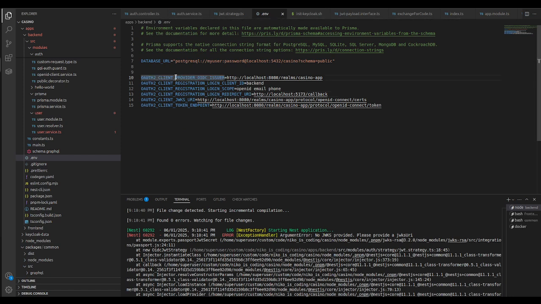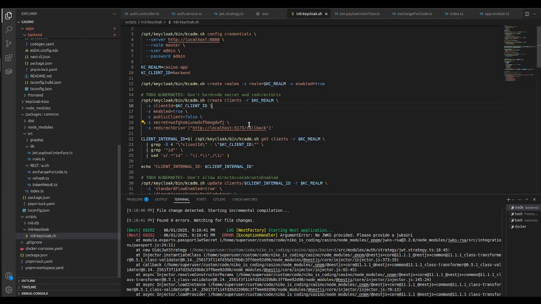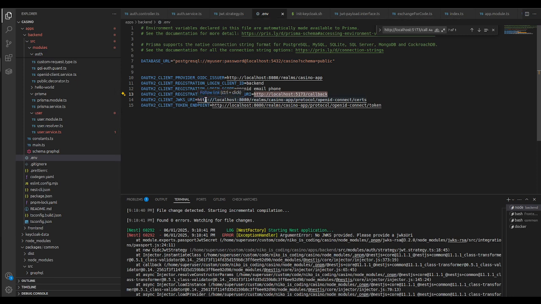So here we go. Here's the configuration with all the necessary variables. We provide our issuer, which is our Keycloak. We provide the callback. Here you have to make sure that it's the same callback that you've provided inside the Keycloak init file. What else?